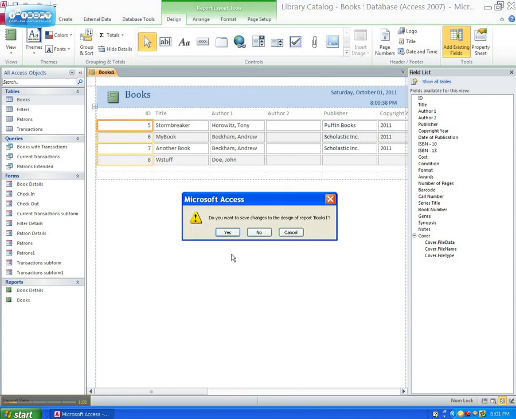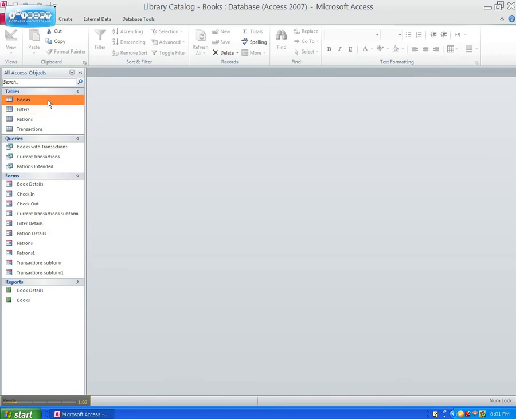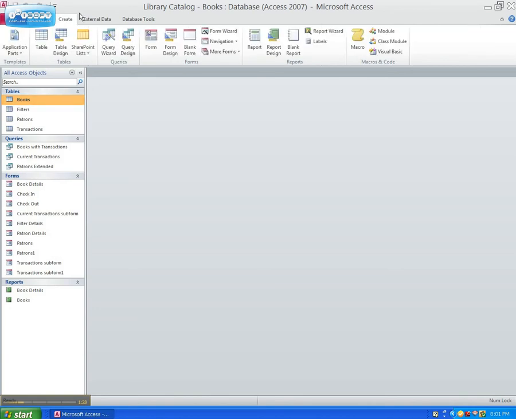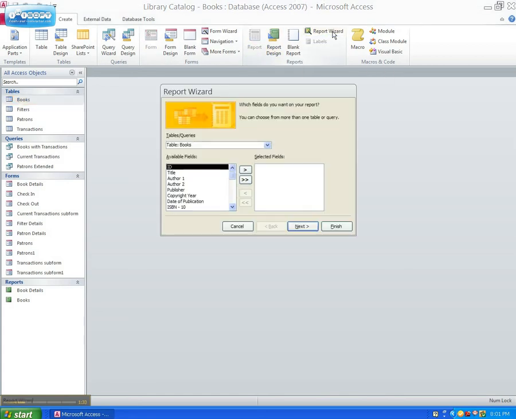I'll close that. Now if you want to create a more complex report, or not really that complex, you can use a report wizard, kind of like we did with the form wizard, and we can specify what the fields are that we actually want on there, and we can do even some more things. We can group things together in reports, and we can sort in reports, so we can sort by like last name of the author or something like that. To do that, we go to the Create tab again. Instead of Report, we select Report Wizard, and we get a similar looking screen as with the Form Wizard, where we get to select our fields.